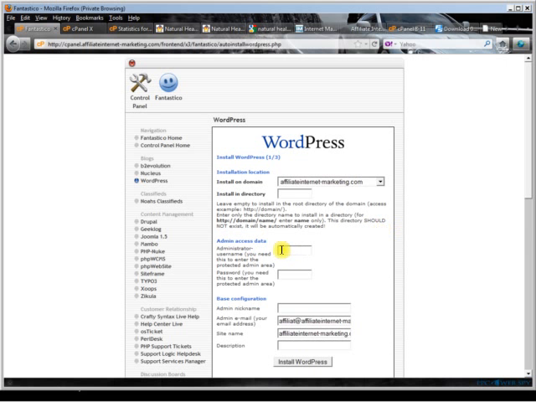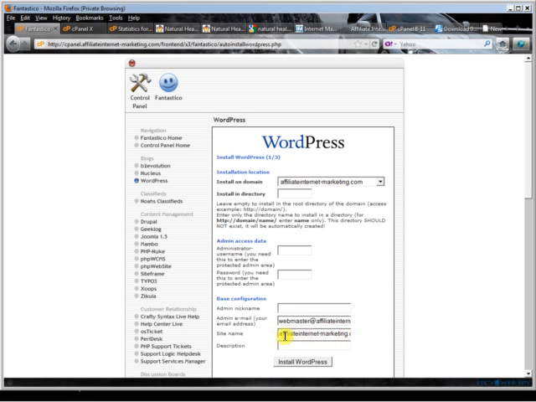And then you'll just type in a username and a password, an admin nickname like admin. I always use admin. And then your email address, which is webmaster at my domain. And then the site name. You don't necessarily want your site name to be the .com.